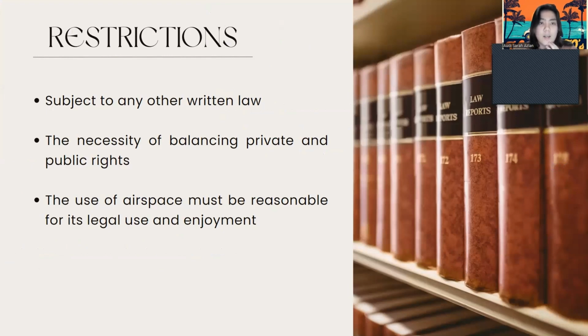First things first, when it comes to airspace restrictions, there is no specific provision, but it can be subject to any other written law, for example, the Civil Aviation Act 1969. Next, there is the necessity of balancing private and public rights. And lastly, the use of airspace must be reasonable for its legal use and enjoyment.